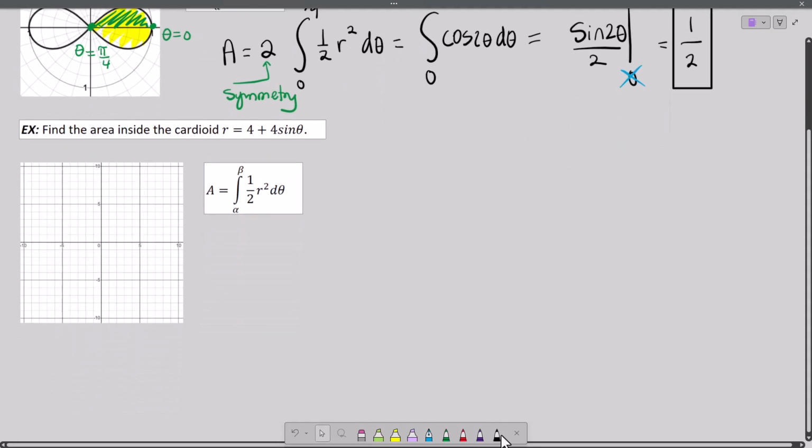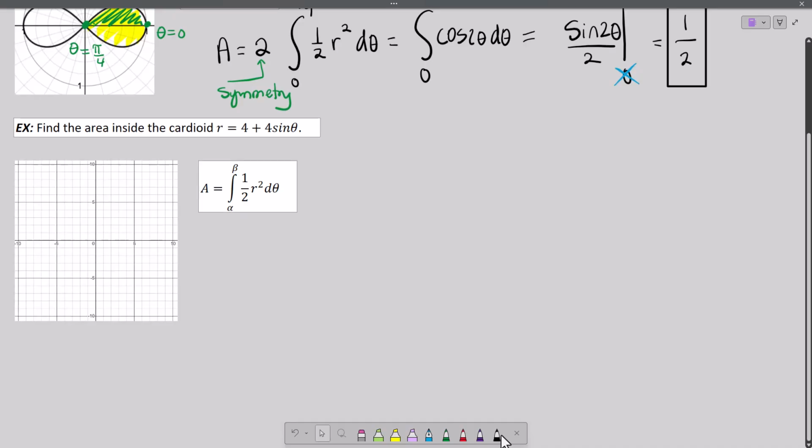Let's try it down here. Cardioid. Everyone recognize that as a cardioid now? We've got those matching coefficients, sine or cosine, adding or subtracting, doesn't matter. Let's graph it with the T method. Plugging in 0, sine of 0 is 0, so we're at 4. Pi over 2, sine of pi over 2 is 1, so we get 8, so we're up there. We kind of already know what's going to happen. Plug in pi, sine of pi is 0, so we go 4 in the pi direction. 3 pi over 2, we're going to get 0. So this is going to be our cardioid. It's going to bubble out like that. Not great, but that's fine. So there's our cardioid.